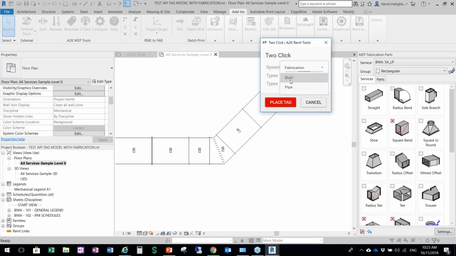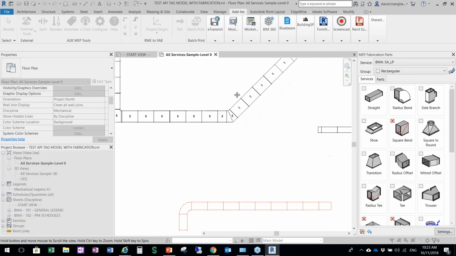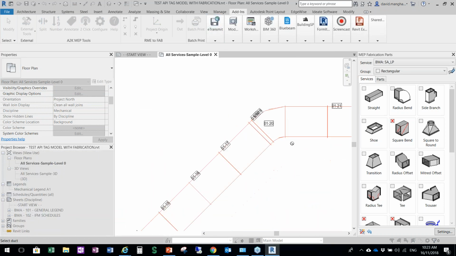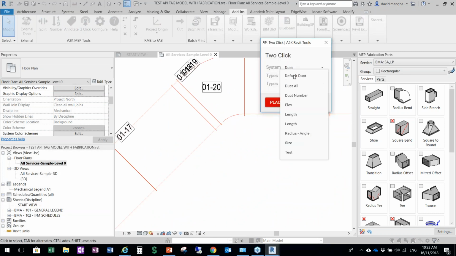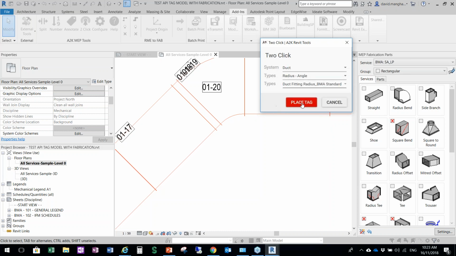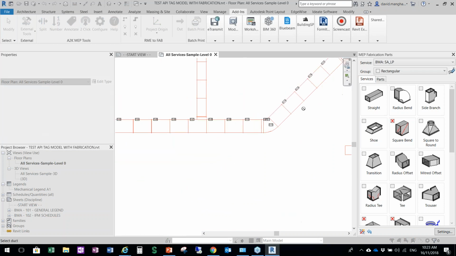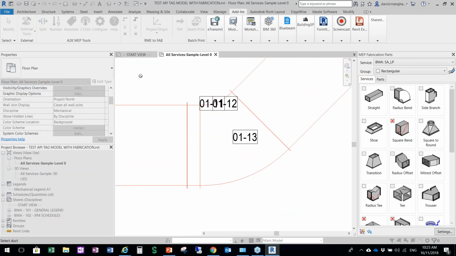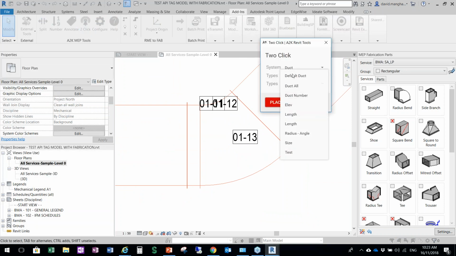As I said, never do a live demonstration. Let's just see if we've got size. Let's try size, see if I've set that up. Or maybe not set these up. So I'm going to go back to the Revit systems and do it on the Revit system. I'm pretty certain I've set these up. Radius and angle. Try duct fitting radius. This hopefully I have configured. Yes, I have. So I was only setting this up this morning. So just wanted to show you the functionality.